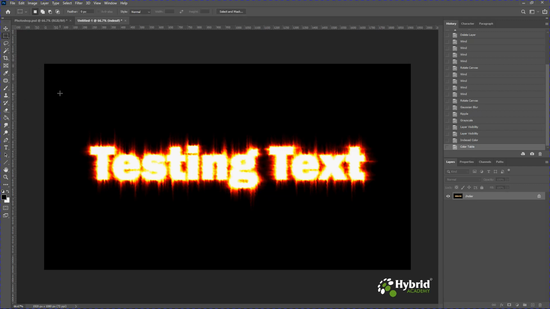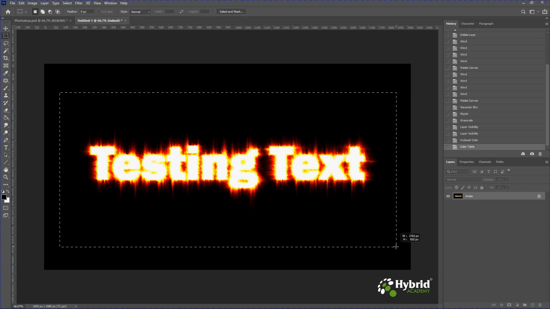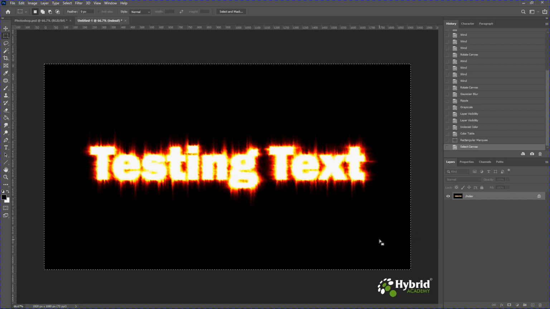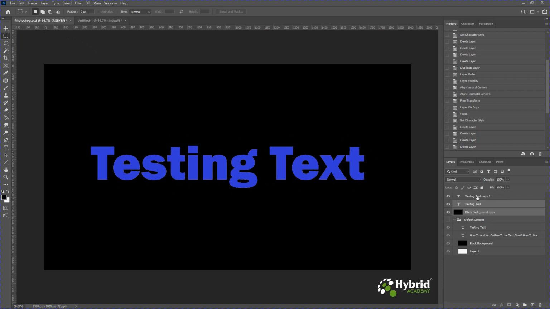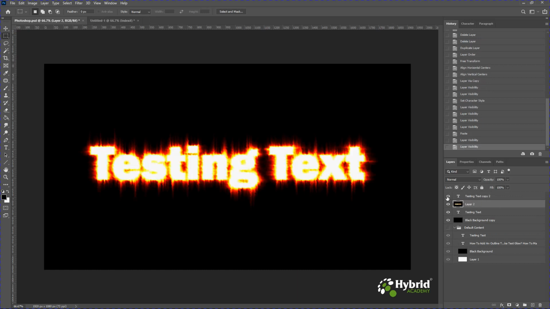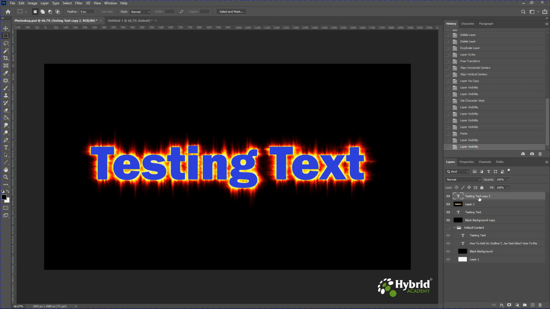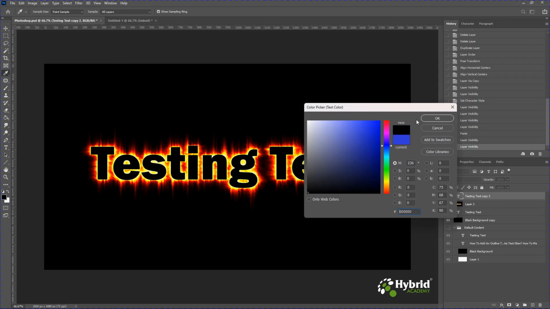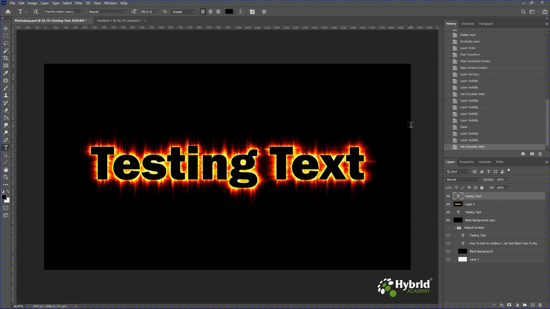So now we'll again select this either using the marquee tool, or if you press Ctrl A, this will select the complete document. Now since this is in a new document, we'll press Ctrl plus C to copy this, go to the original document and paste it just below the blue text. Ctrl V. So you can see this new fire effect comes just below the blue text layer, and now we'll change the color of the blue text to black and click on OK. Here we go. This is the final output of fire effect on the text.